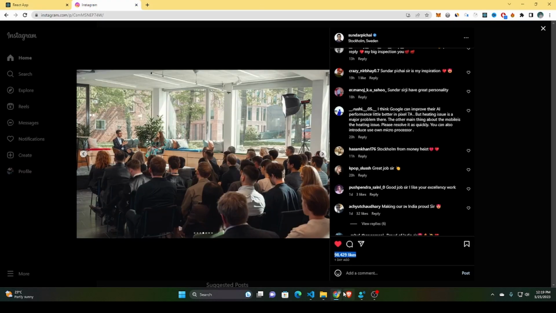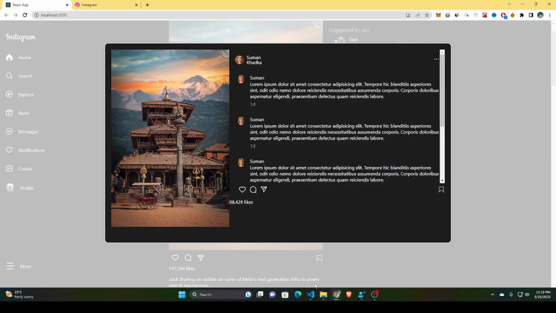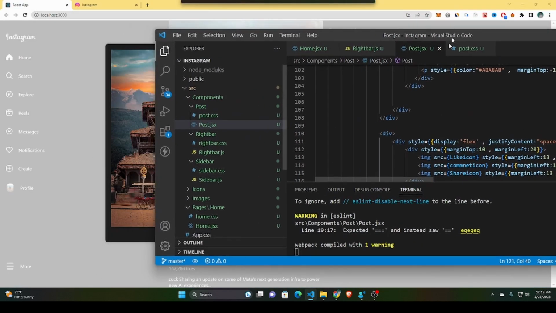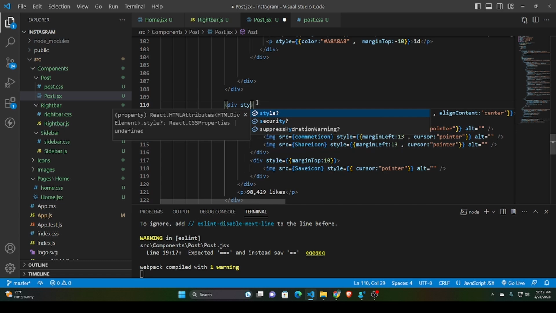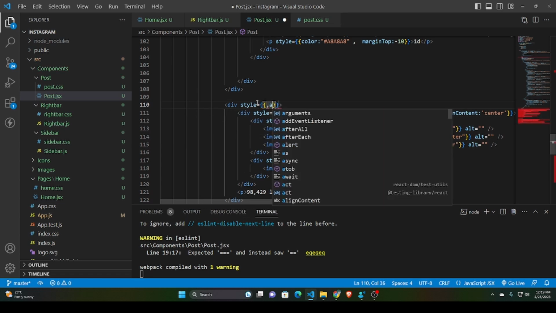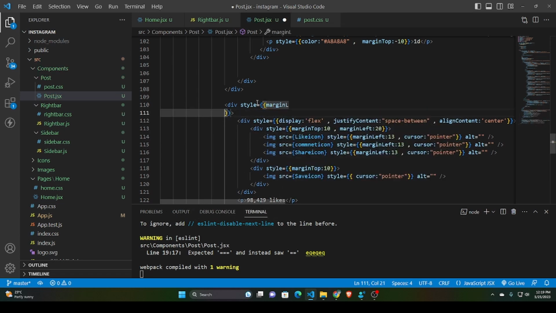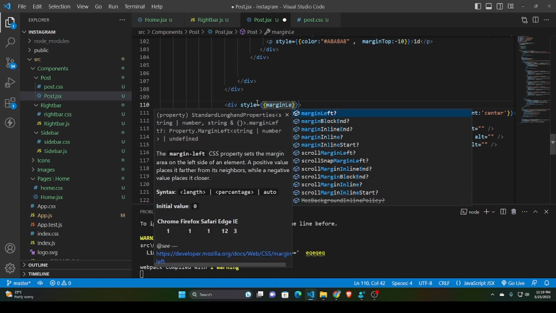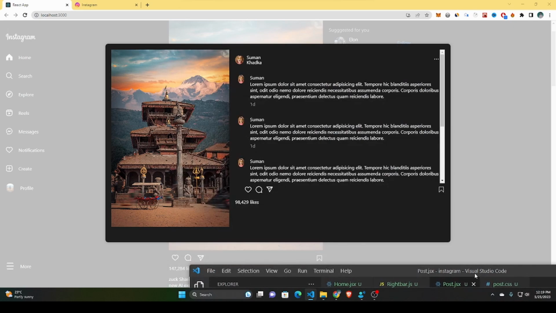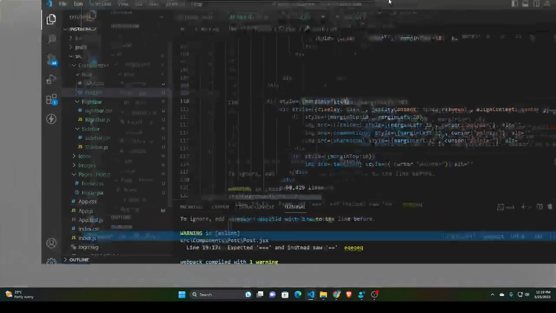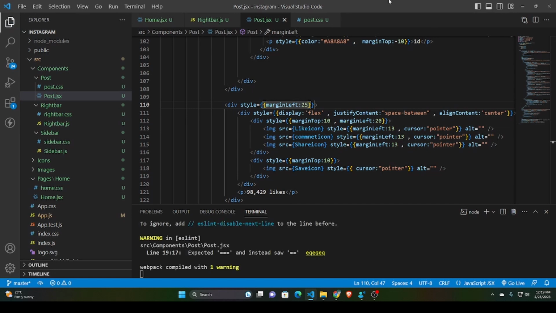Okay, and maybe here, what I'm going to do is let's give it a style, and let's write a margin left, which is 20, or maybe 25.